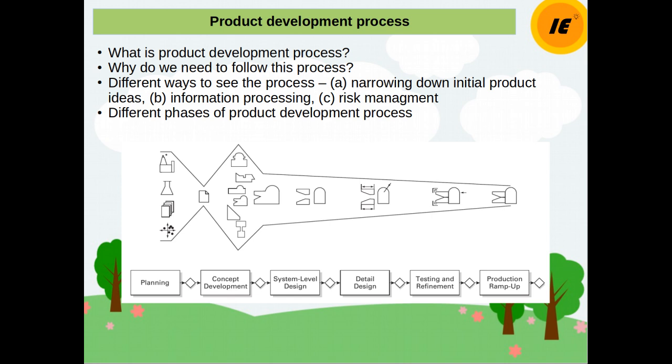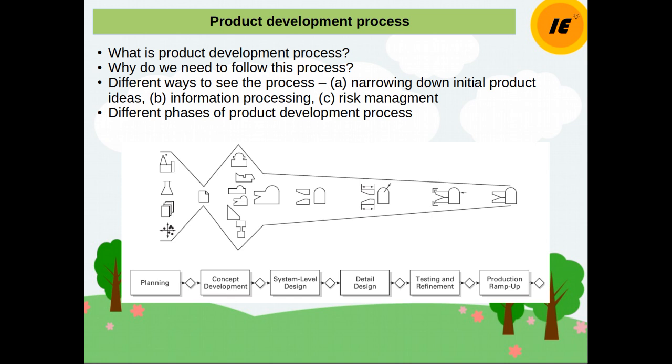One way of thinking about product development is as an initial creation of a wide set of alternative product concepts, and then the subsequent narrowing of alternatives and increasing specification of the product until the product can be reliably and repeatably produced by the production system. So you have to consider the cost of making it, and then of course the customer, whether they will like it, and the competitors and what they are providing. So all this comes into the picture.